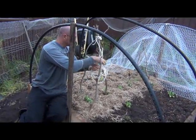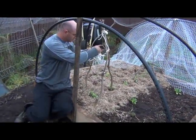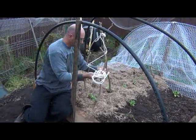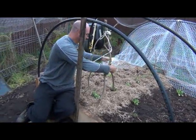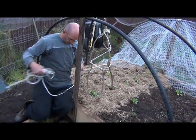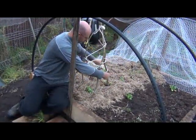Now when you wrap it around, you can wrap it around the sticks going down, or it can sometimes be beneficial to go over the top as well — it just holds the rope a bit differently. But as long as you wrap it around, it'll pretty much keep it where you've put the rope. Just work your way down, as many times around as you like. The more you go around, the more levels that you'll have.